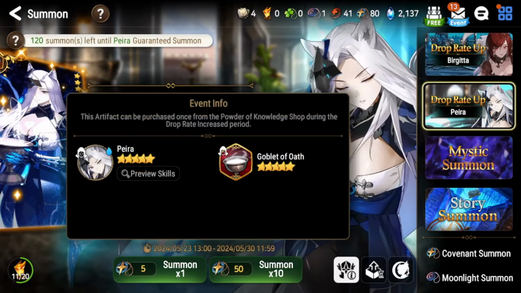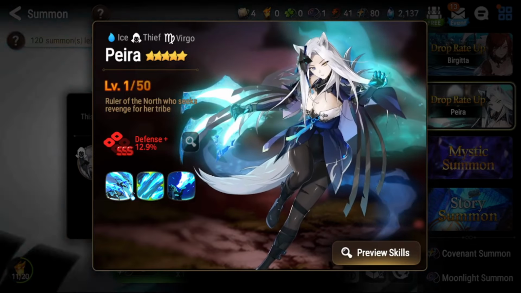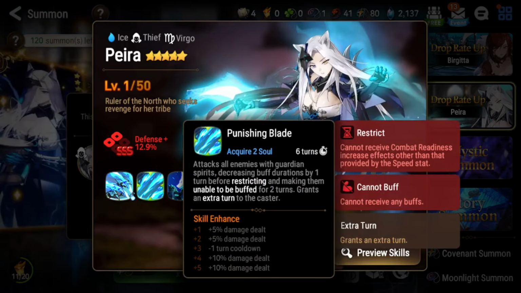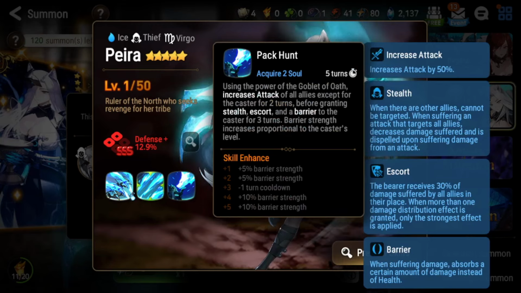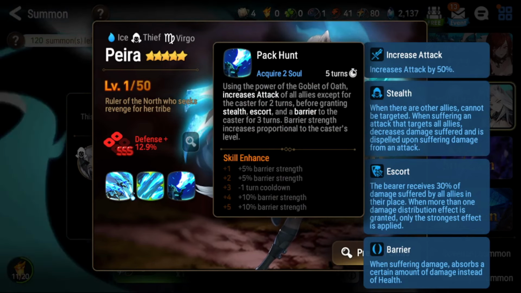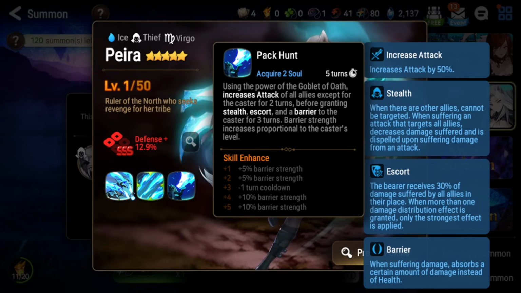So Peira, pretty strong opening unit. She's not as strong as before, but she's pretty powerful as an opener because her S2 has this buff duration decrease by 1 turn, restrict, and also cannot be buffed, so very annoying. And after that you can actually use your S3 with an extra turn. And your S3 gives everyone an attack buff, and Peira will also get a stealth, barrier, and also escort, which is the buff that SCRL has, which will make your team take a lot less damage.